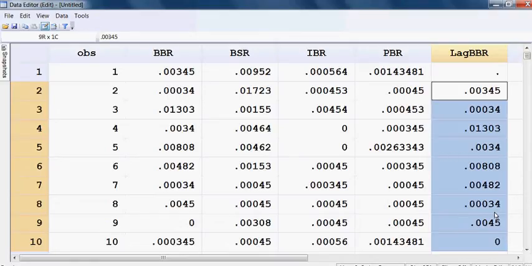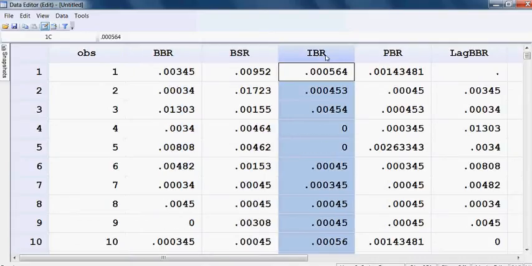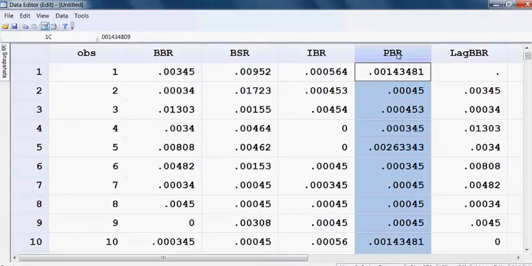Okay, and in this model the BBR is the dependent variable and BSR, IBR, and PBR are the independent variables.